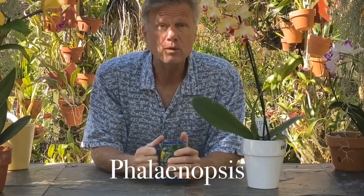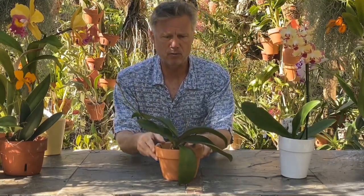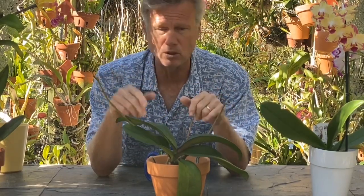But what a lot of people don't understand is that really the Phalaenopsis does have a dormant period, and that period usually comes sometime in the early summer and will last into the beginning of winter. And what we see is normally around the end of December and the beginning of January, we start seeing bloom spikes appearing on our plants. And it's amazing because all of the Phalaenopsises, whether they've been in bloom for a period of time or not, they have a tendency all to know it's the end of the month, end of December, and they will start throwing all these spikes up all over the place.